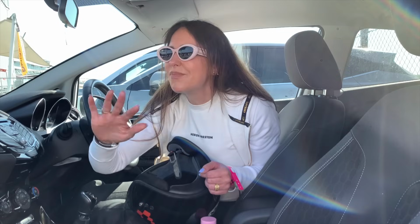I just did the first initial lap, which was a lap of three to get used to the track. So I've done that now, and now we're going to wait until 10 o'clock, just under an hour, which is when I go out on track to do a proper lap. I've got three sessions booked today with an instructor, because I really want to get my head around this track. I've never driven here before, and I really want to be as good as I can be at it. The first familiarization lap was really good. Now we've just got to wait around. Maybe I'll go and get a coffee, and then we'll do our next few laps.